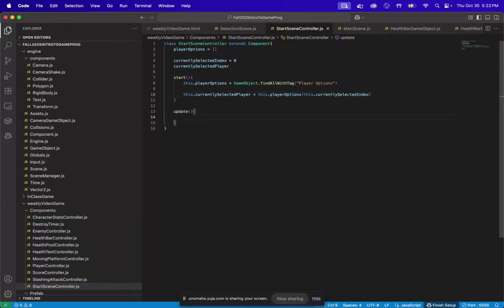Okay, so now let's just set it on top of the player. Let's just say, hey, this dot transform dot position equals this dot currently selected player dot transform dot position, and we'll see a couple errors.